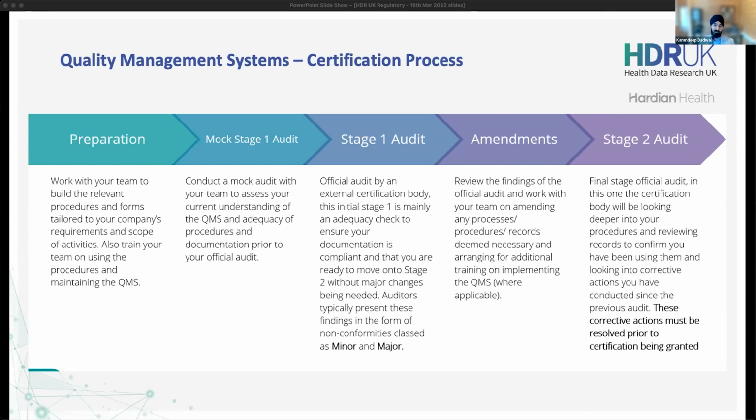Now, an ISO 13485 audit is broken down into 2 different stages, stage 1 and stage 2. So stage 1 is basically, sorry, I should have mentioned, the people that are going to audit you are either going to be a notified body, an approved body, or a certification body. Notified and approved bodies are bodies that give you CE marking or UKCA respectively. A certification body can only grant you an ISO certificate, but can't do your CE or UKCA. But each one of those 3 effectively can audit you.